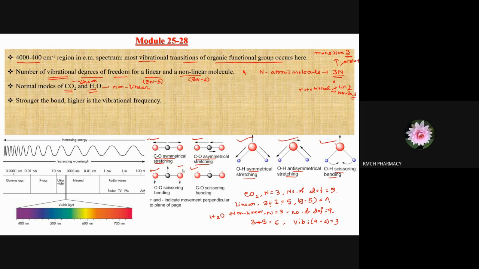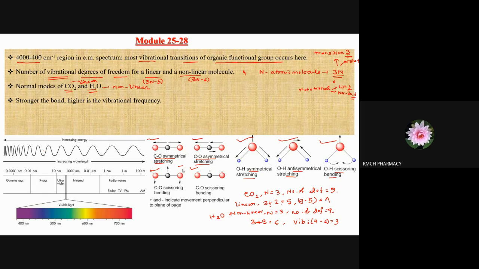Next. Before going to the next, can I have a clarification, sir? Sure, go on. For simple molecules like carbon dioxide and water, we can clearly predict whether it is linear or non-linear. In some of the questions which I've seen, I'm not from a chemistry background, questions have been asked to calculate the number of vibration modes for certain molecules. If it is simple, we can understand and use the formula. For a molecule where we do not know whether it is linear or non-linear, what is the way we can predict whether it will be linear or non-linear?